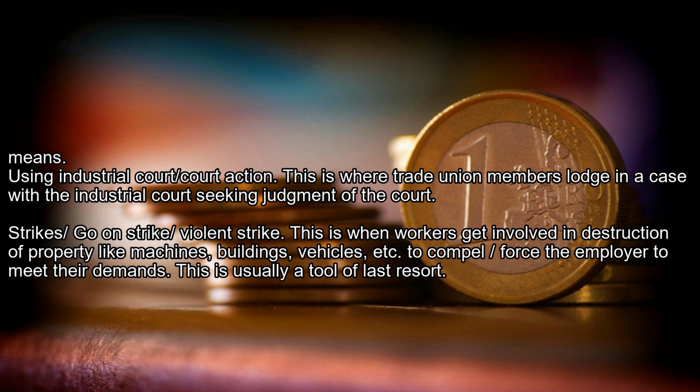Using industrial court/court action. This is where trade union members lodge a case with the industrial court seeking judgment of the court. Strike/go on strike/violent strike. This is when workers get involved in destruction of property like machines, buildings, vehicles, etc. to compel/force the employer to meet their demands. This is usually a tool of last resort.